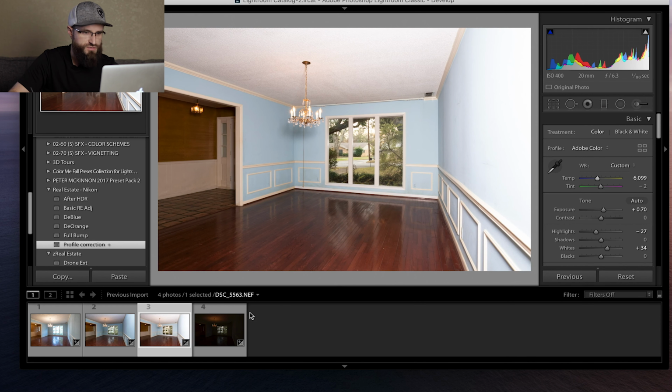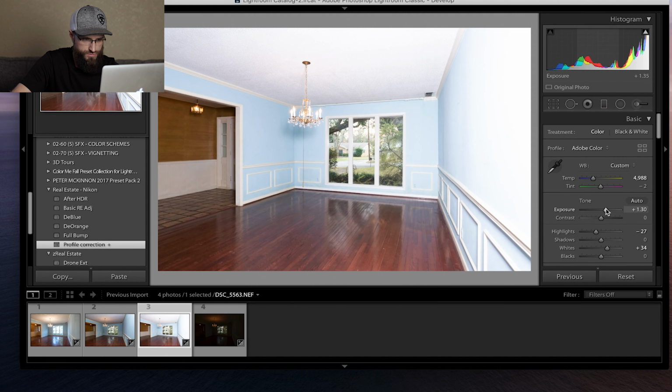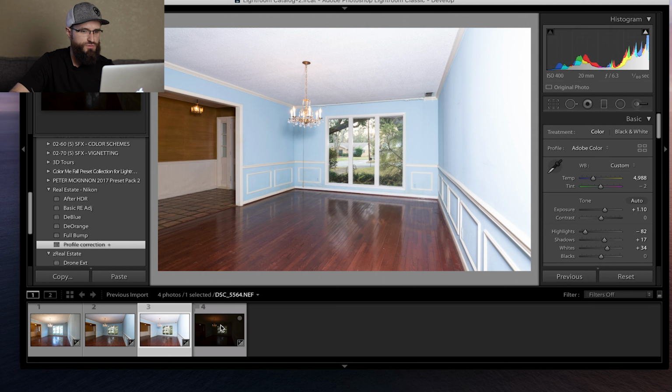We're just looking for the outside. Maybe bring it back down. I want that green out there to look natural. I don't want it to look too blue. Bring the highlights down just a little bit, shadows up just a tad. And once we bring this into Photoshop, we can manipulate those layers as well.